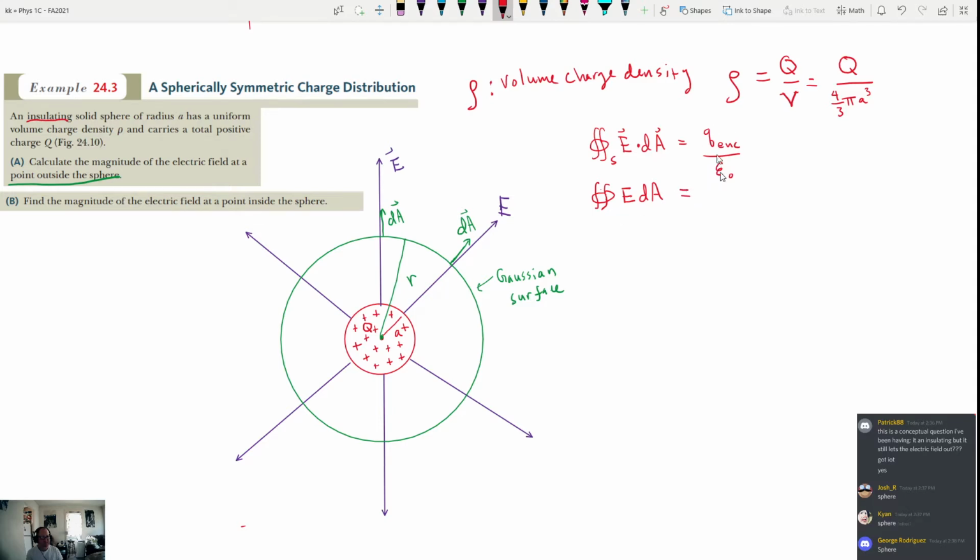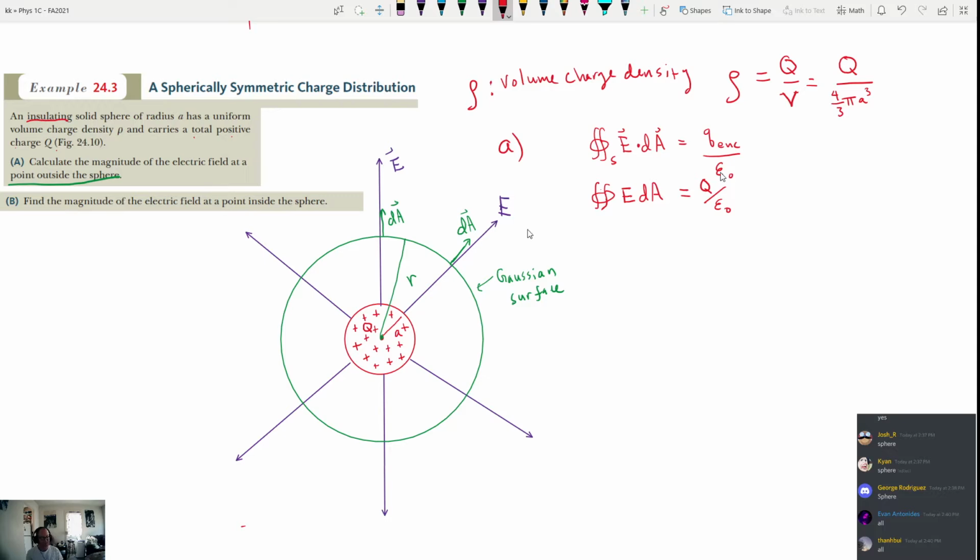On the right-hand side, we can ask how much charge is actually enclosed by our Gaussian surface. How much of the total charge of the sphere is inside the Gaussian surface? Half of it, some of it, all of it, none of it? All of it, right? Our Gaussian surface contains all of the charge associated with the object. So my Q enclosed in this case is just capital Q, because, again, going back to the problem, total positive charge Q. So big Q.